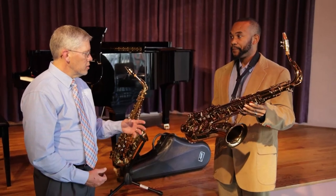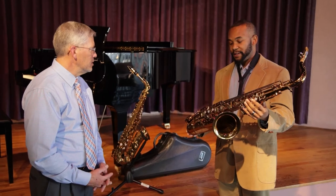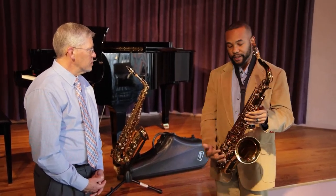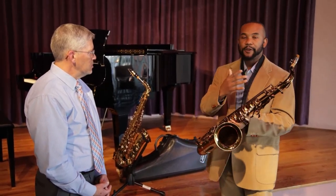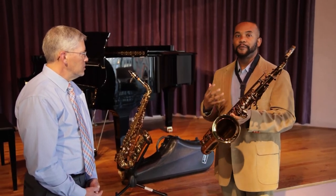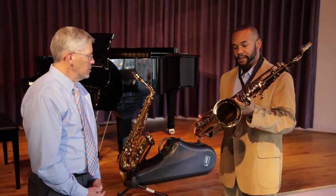You mentioned how well this instrument resonates. Yes. Compared to others, when I play a note, I can feel it throughout the entire horn. And about the range of the instrument, every note is even from top to bottom, and it's all full, and it's there. Well balanced. Well balanced, yeah. I love this instrument.